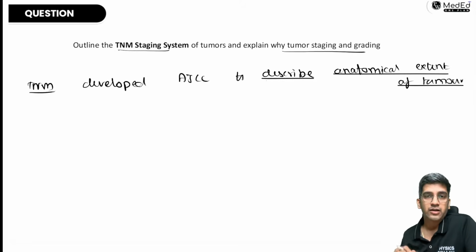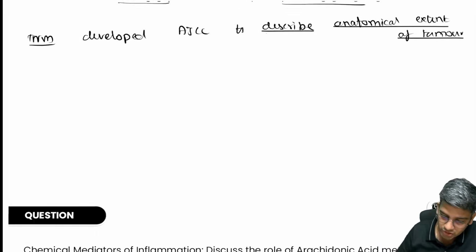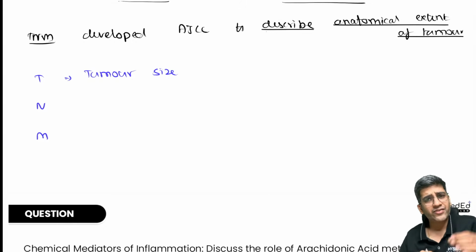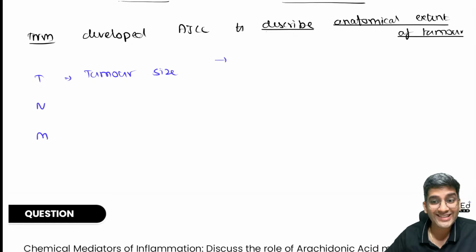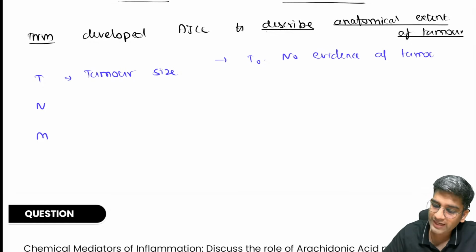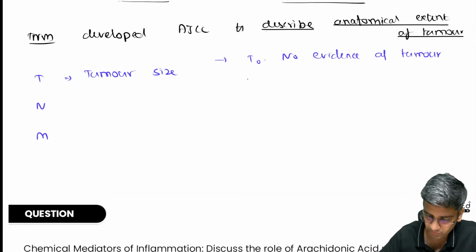Exactly right, it's a much more refined word for what you said. It describes the anatomical extent of the tumor, how far it has grown, and whether it has spread or not, right? So in TNM, T, N, and M. T generally stands for the tumor size. If you know any TNM, give an example. Otherwise, there are a few standard terms which I want you to know. I'll write them as well, right? Generally, T0 means there is no evidence of tumor. This is generally used when I do chemotherapy and after that, I don't see a tumor at all, but there was a cancer before. T0 is no evidence of tumor.